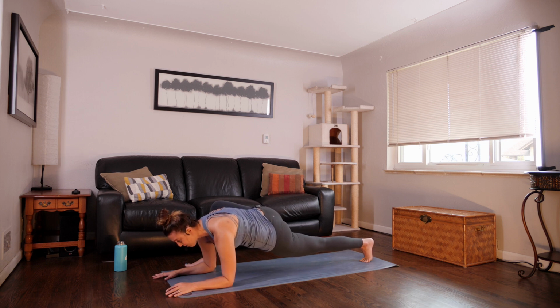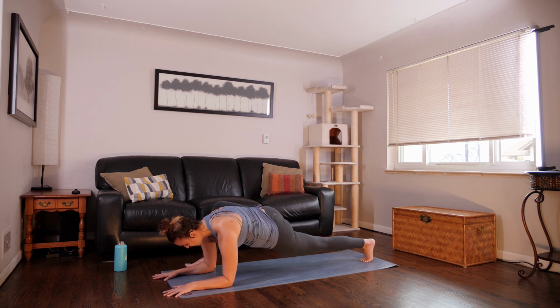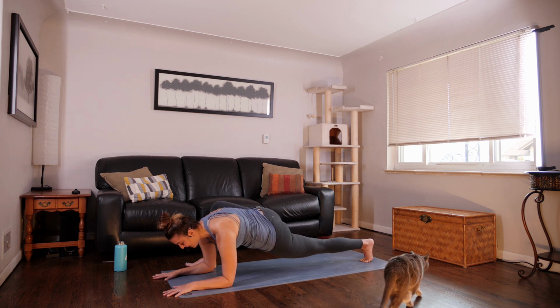And just let your breath be a reflection of peace and ease. Feeling strong, stable, and supported from the inside out via the breath. Now, our destination is forearm plank.